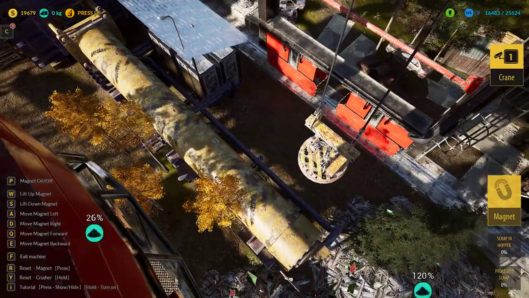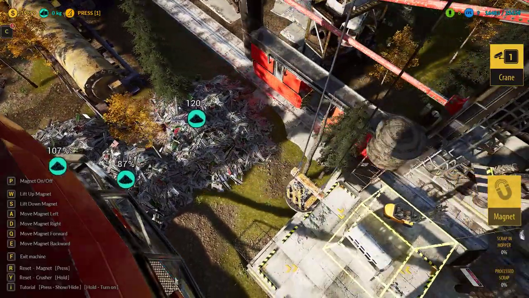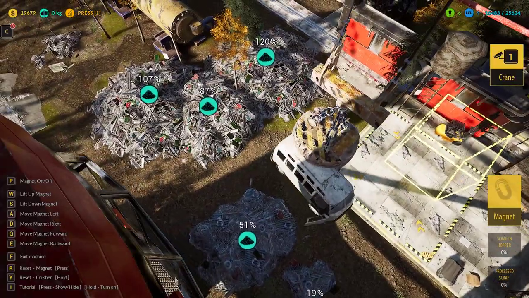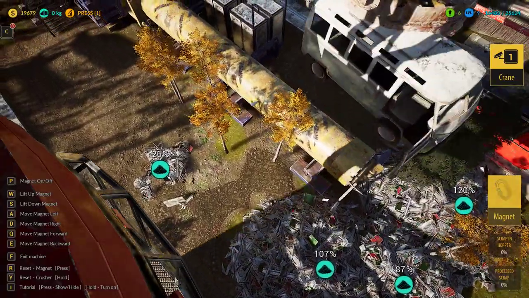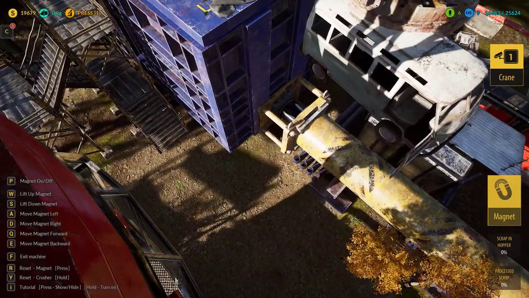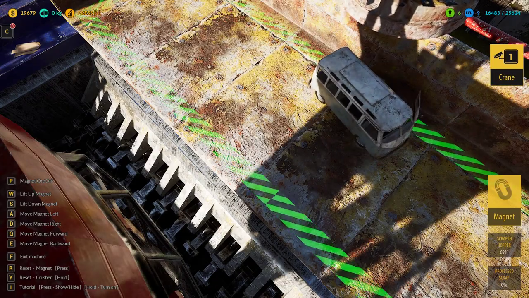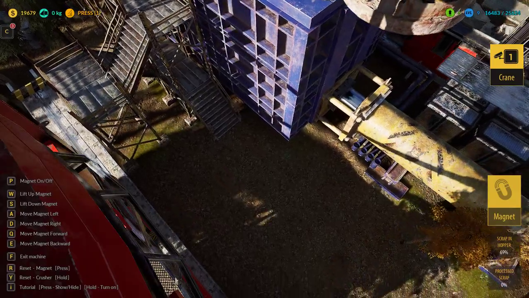Right, first thing we need to do is go and grab the van. Fortunately this time we haven't got to sit here and break the doors off it. So we'll get that over into the hopper. Dump that down there will do. There we go. Now we'll just pick up a little bit of scrap to go with it, because we've only got scrap in hoppers 69%, so we're going to need a bit more.